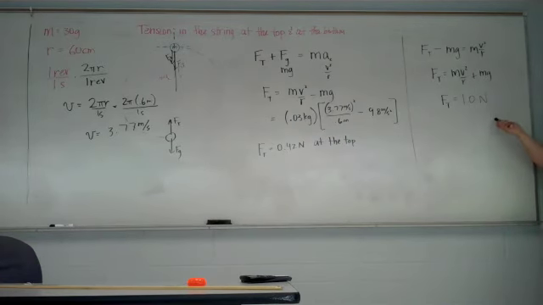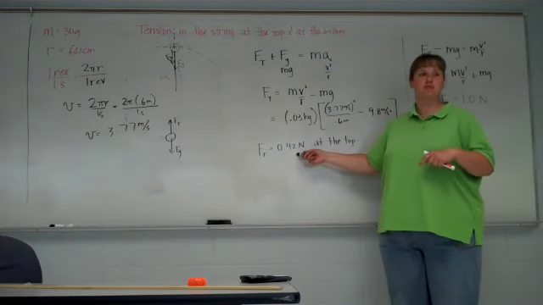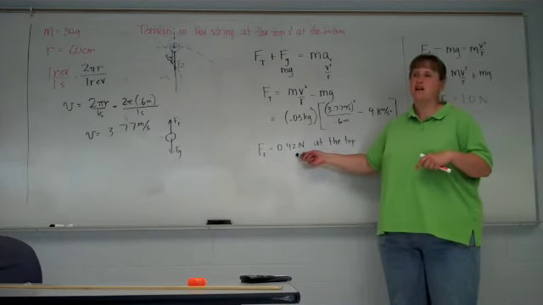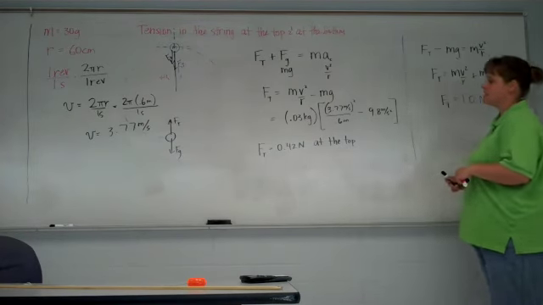So it's greater at the bottom than at the top. At the bottom, it not only needs to accelerate the yo-yo ball, but it also needs to counteract gravity. So this force of tension is the combination of accelerating it and counteracting gravity. At the top, the tension has help from gravity, so it doesn't even have to provide the whole acceleration by itself. So the tension is smaller at the top.